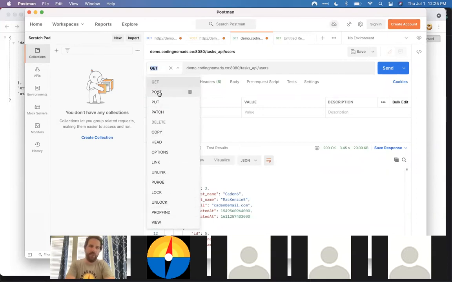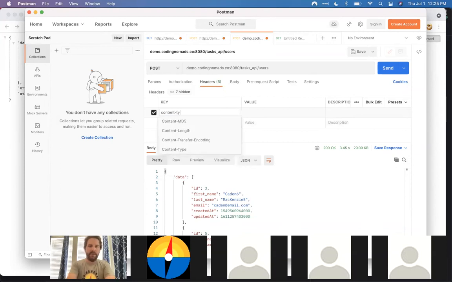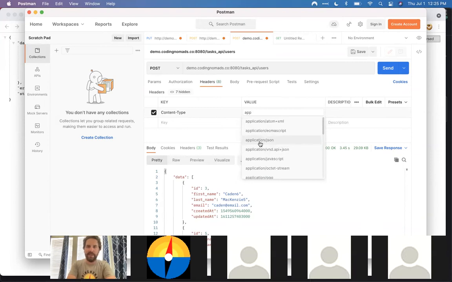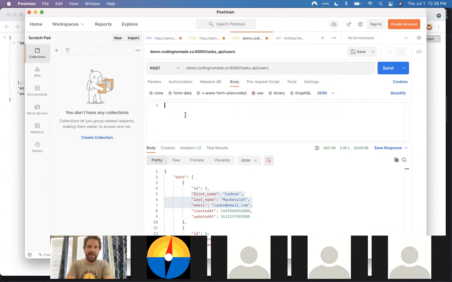Let's say I want to make a user, right? So I'm going to switch over to the POST. In the headers, I'm going to make sure that it has Content-Type application/json. This is just kind of a boilerplate thing that we've got to do every time. This tells the server what type of data is coming there, like how it's formatted. And then in the body, I'm going to go over to raw, and what I do is actually send JSON representing a user to the server.